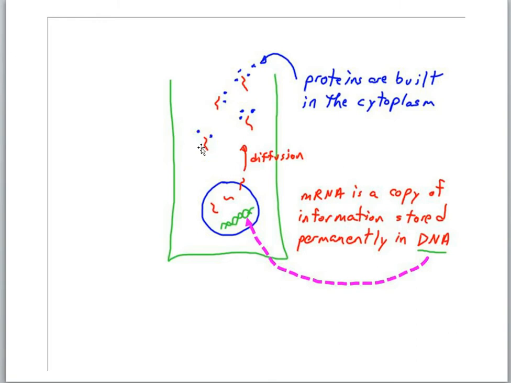Now in this lesson, we'll inquire as to the origin of these messenger RNA molecules. They're coming from the nucleus, but what's inside the nucleus? We will learn there are structures called chromosomes, and chromosomes are composed in part of DNA. So we'll begin to think of messenger RNA molecules as temporary copies of information stored in DNA. In this lesson, then, we'll learn about these structures called chromosomes.